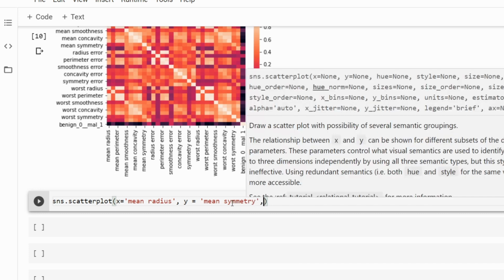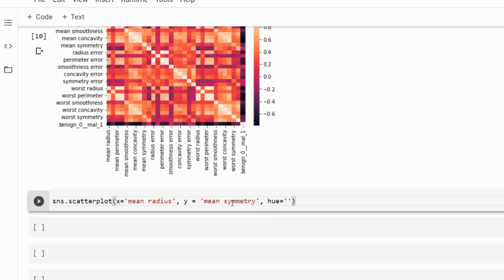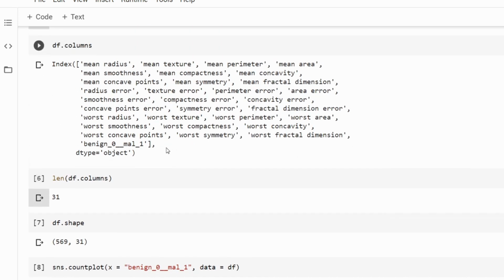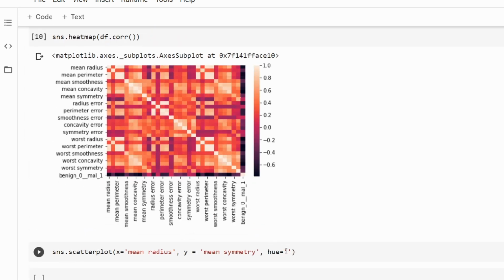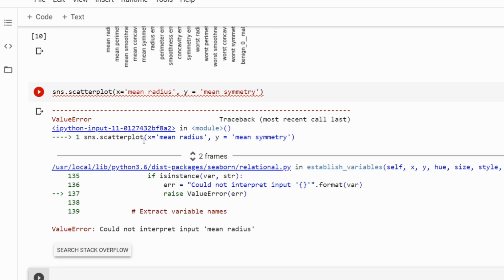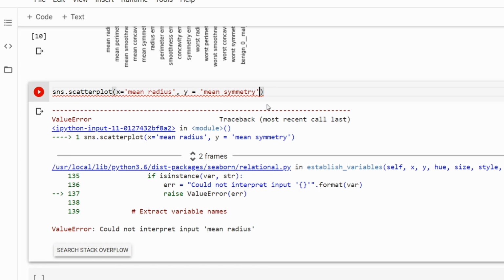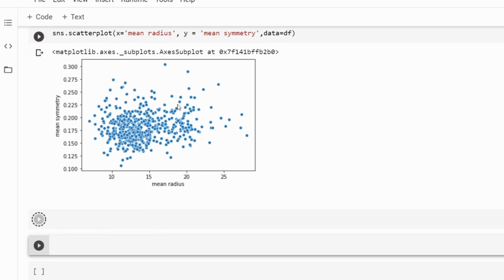Symmetry, and always use this. Hue is my favorite of all the tools. Okay, so I don't want to make any typos. Let's go ahead and copy this, paste it right over here. Okay, I already taught you guys what this means. I'll just cut this and teach you guys again how everything is going to come. Yeah, we need to type data equal to df. That's it.